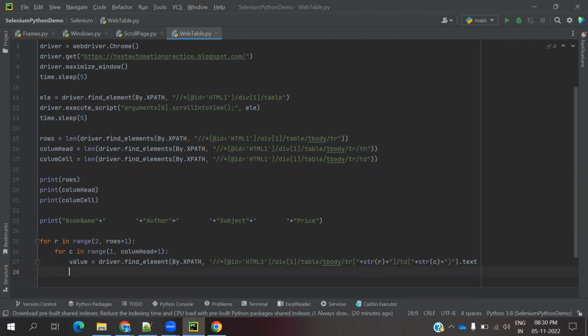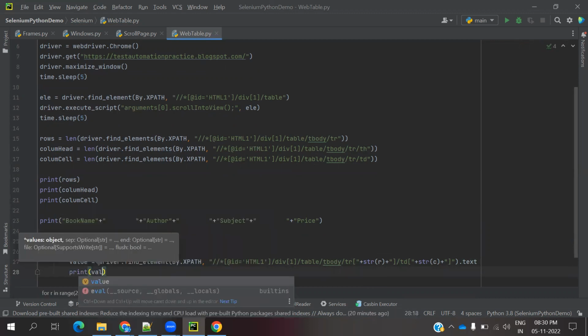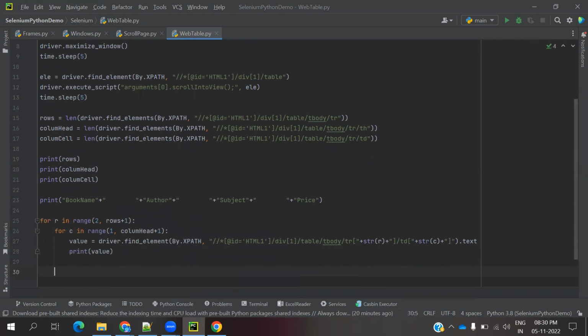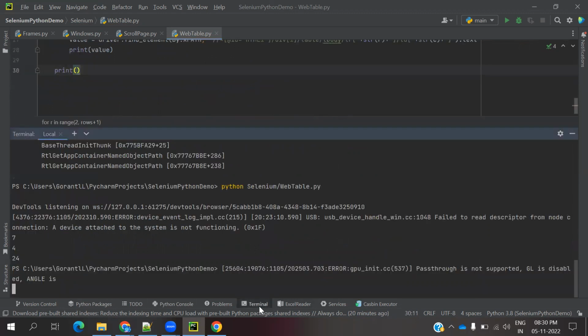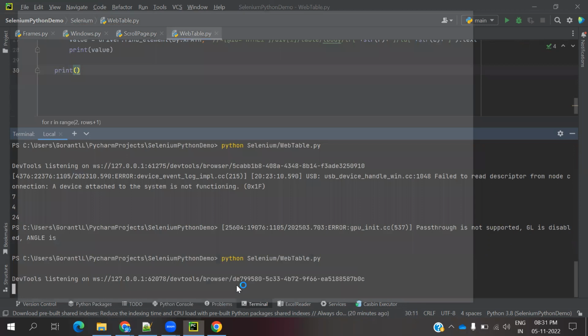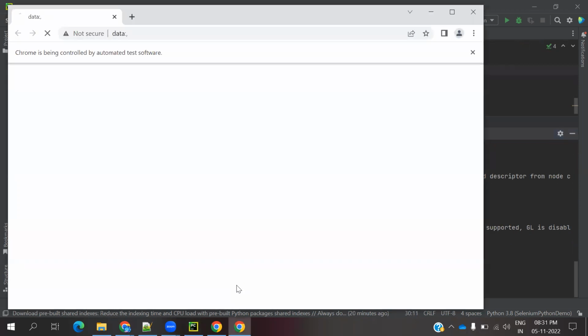Now we need to print the value, right? We can use print for value. Now I printed the value, then outside we use a normal empty print. Okay, now I am able to do it here. Now we can run this one more time and see whether we can do proper value verification, meaning whether we are looping properly or not.